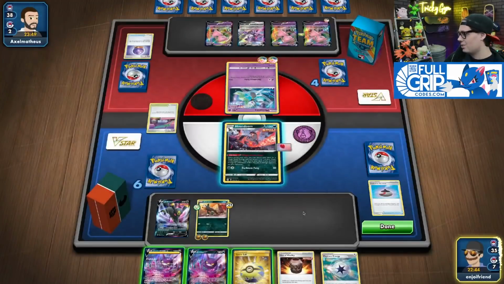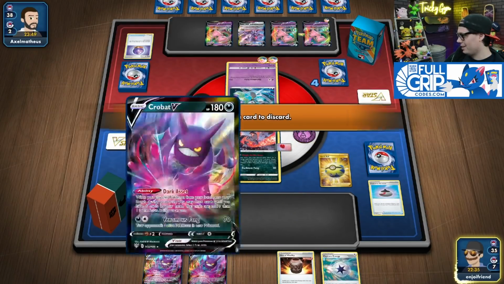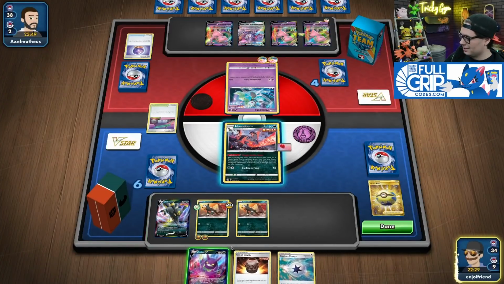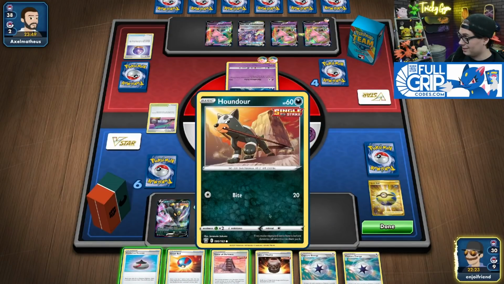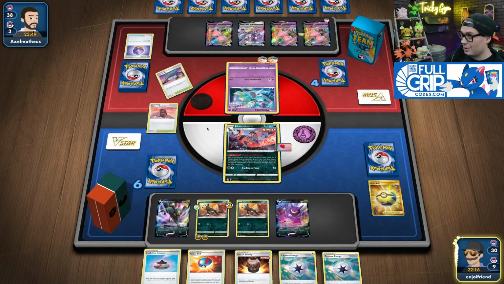Okay. So we probably don't want to get rid of the Capture Energy then, because that is going to be extremely sus. So what we prefer is to go get this Houndour, and then Crobat, and Tower of Darkness.